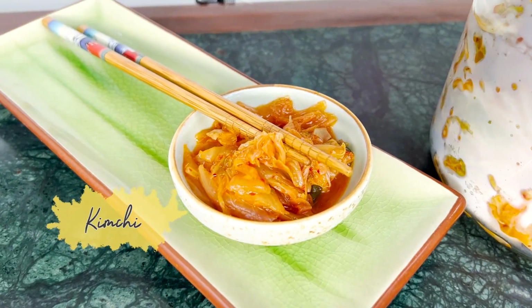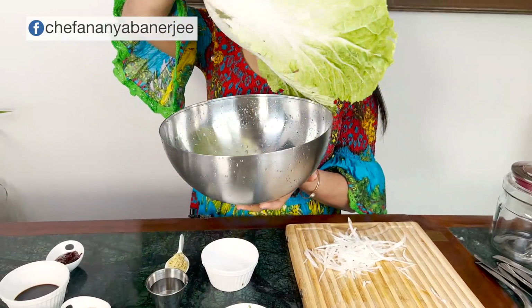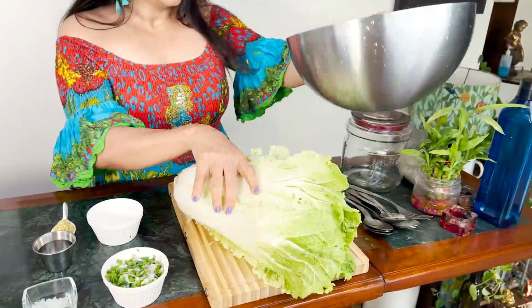Korean food में one food has taken the world by storm. It's so popular. I'm making kimchi. So let's do it. Kimchi के लिए particular cabbage चाहिए. इसको बोलते हैं Napa cabbage. इससे kimchi बनता है. I don't know whether you can use your regular cabbage, but better to use this one.